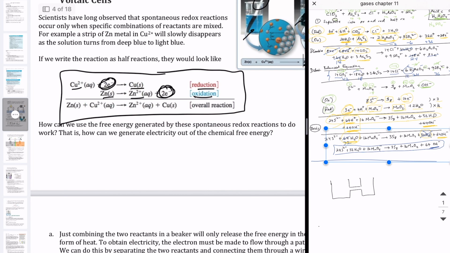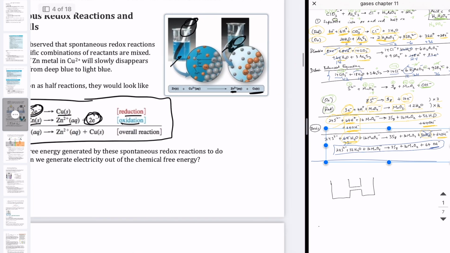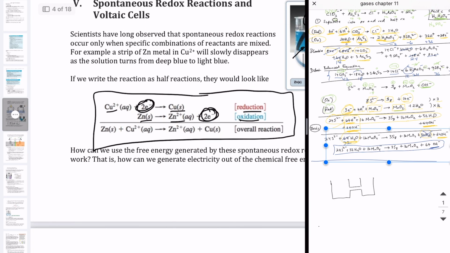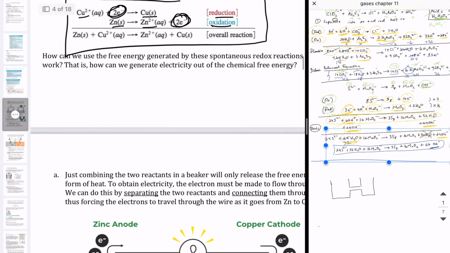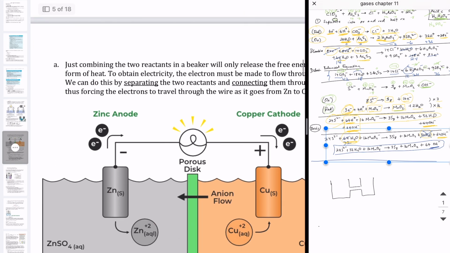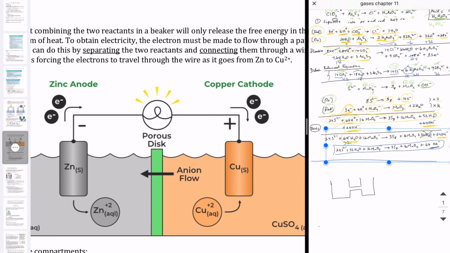Now, if we just put it in a beaker the way that I just showed you in that picture earlier, nothing's really going to happen because the electrons are going to move from the zinc to the copper, but all it's going to do is generate heat. That movement is not going to be used to do anything useful. So in order to make the electrons actually do something useful, we have to separate the two reactants from each other and make the electrons go through a specific path, right? And that path is what allows the electrons to do some work.